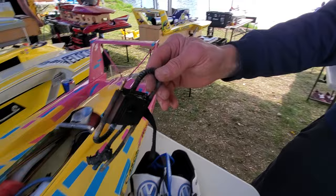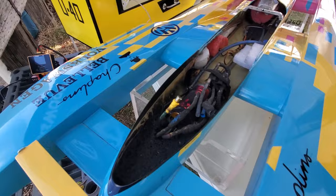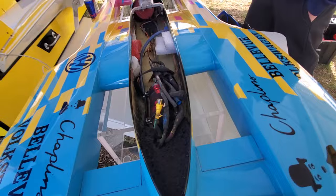Okay. Run electric, they said. It'll be cheap, they said. And it's so easy. Well, I bought the good one for this one.